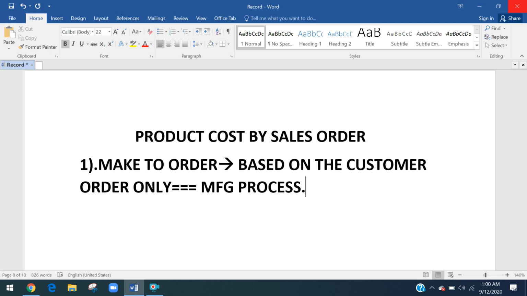Based on the first customer's requirement we have to build the bill of material and the manufacturing process. That means the bill of material and manufacturing process are built customer-wise. So product cost varies from customer to customer, even if the material is the same.